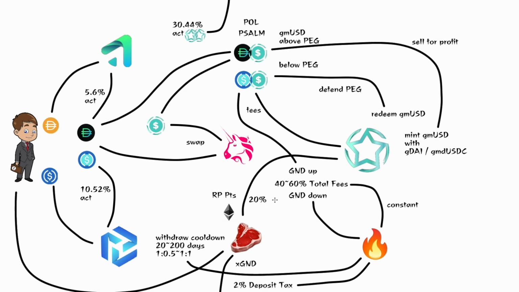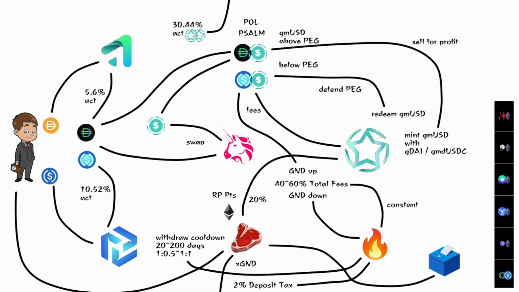Now there is a question here. This is 20%, and at most 60% is 80%. It doesn't say where that other 20% is going, or whether this total fees is the same as the total revenue that they mention in the docs. It's a little bit confusing in that sense.